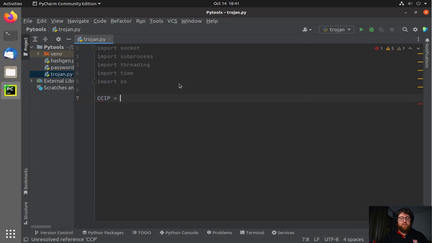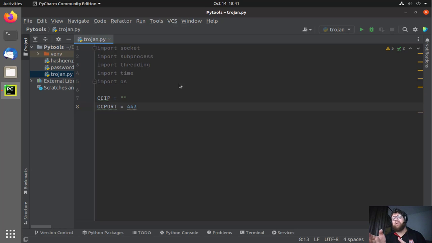CC_IP equals, here I will leave it empty for now, CC_PORT, and then 443. 443 is like port 80 HTTP but with a security layer.